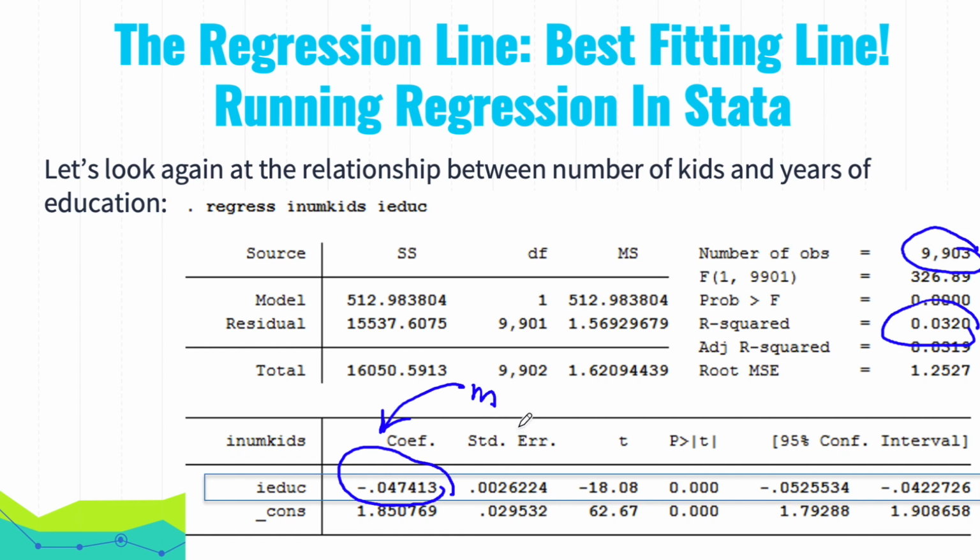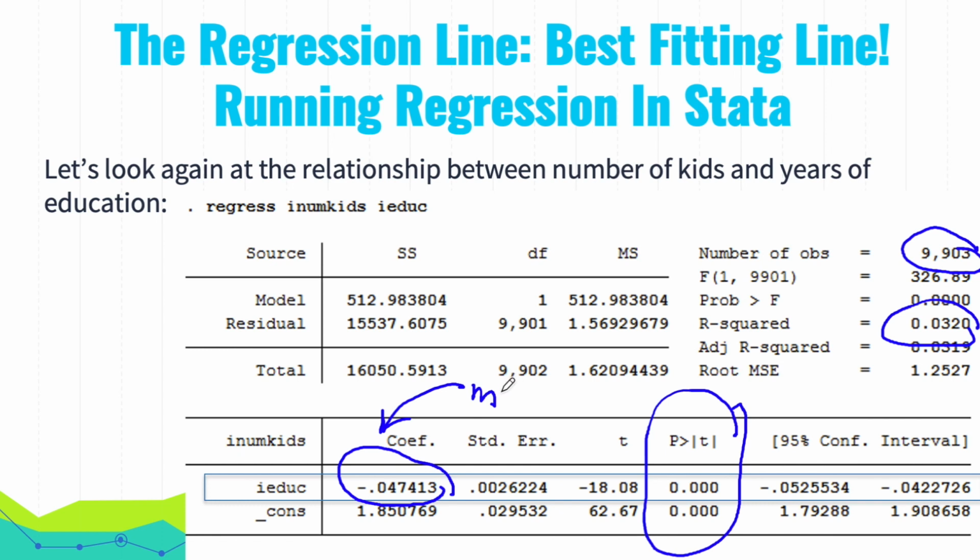What's nice about regression is that we can also see if there is a statistical significance to this correlation. What we do is skip over a few lines to this column, the probability column. Here you can see that this number, 0.000, is less than 0.05. So we can say that there is a statistically significant relationship happening here.